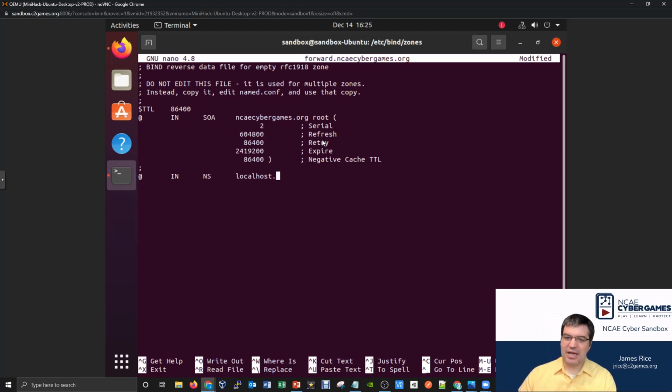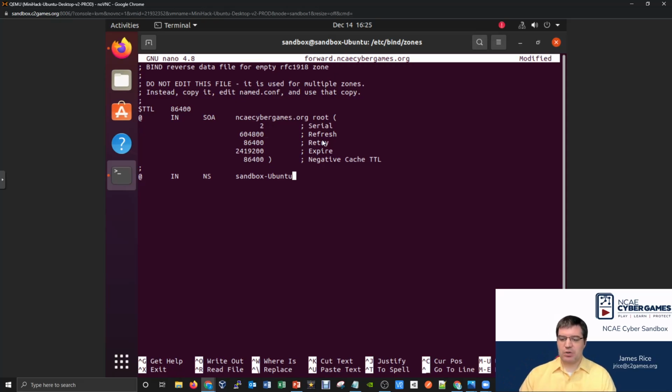All right, so I'm going to have to backspace this out in our forward lookup. localhost is not the name of our computer right now. Well, what is the name of our computer? This is something that I created as I made these computers for us to use in the sandbox. The name of our computer is actually called sandbox-ubuntu. So we'll have to put the name of our computer right here in this file so that we're saying this particular record is going to be governing the server that we're currently installed on.